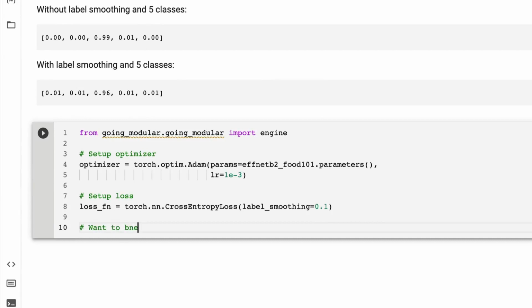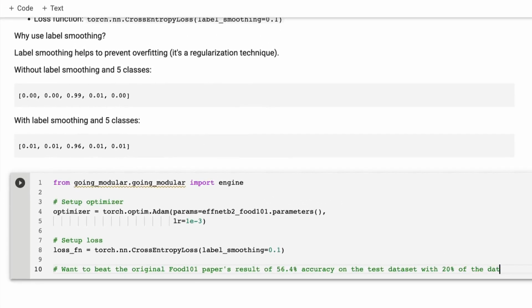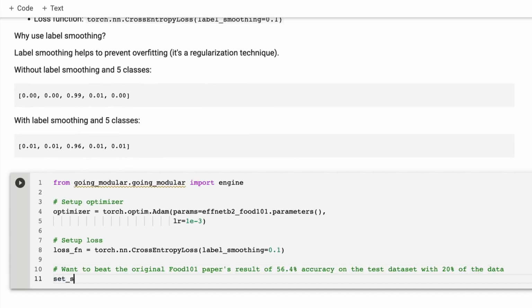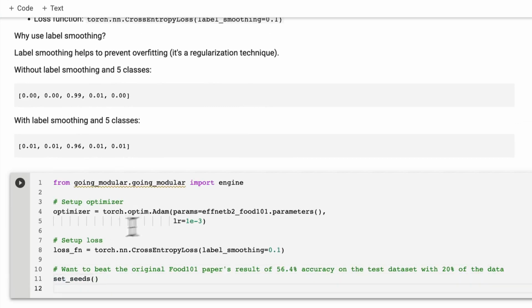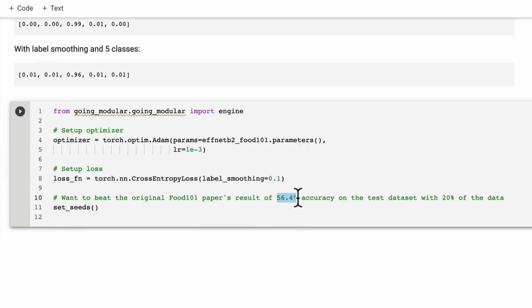Our goal is we want to beat the original Food101 paper's result of 56.4% accuracy on the test dataset with 20% of the data. And if you're paying close attention, you might notice that the Food101 paper achieved this result on 100% of the test data.